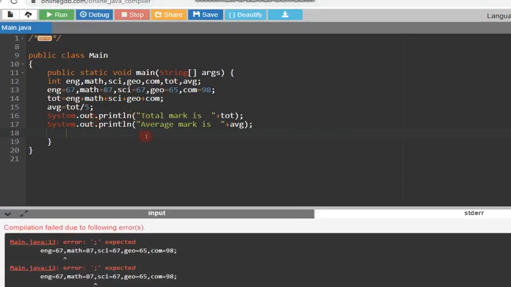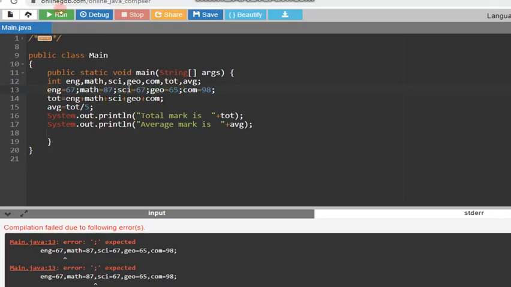So it is compiling. See students, here we are getting errors. Why? Because now all these variables I assigned in one line. In the previous program, if you remember, we wrote them in different lines. Suppose we need to assign them in one line, then in place of a comma you have to give a semicolon. Remember, in place of a comma you have to give a semicolon. Fine. So it is possible in one line, but you have to give a semicolon.